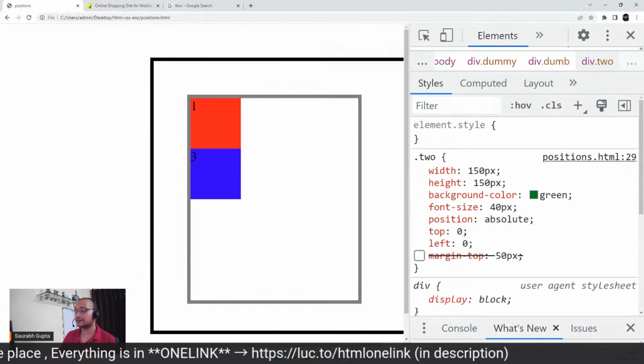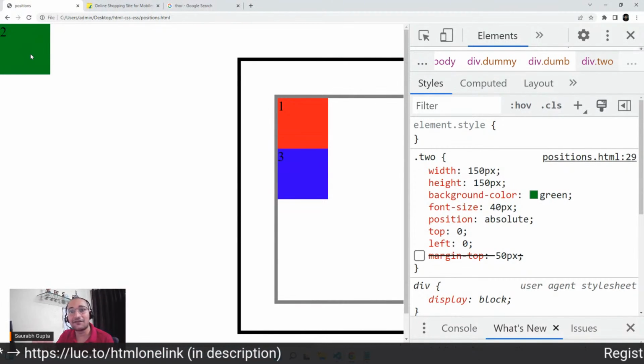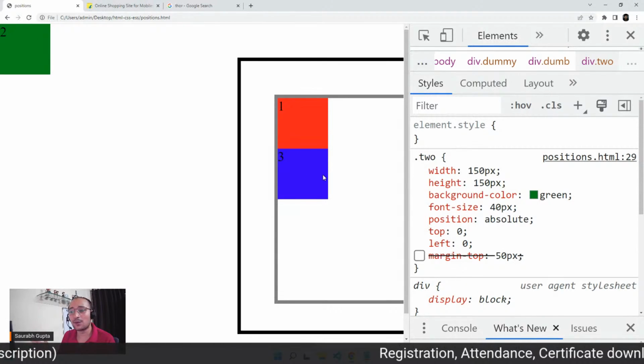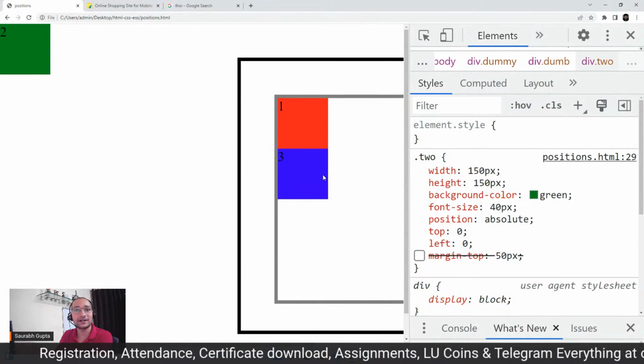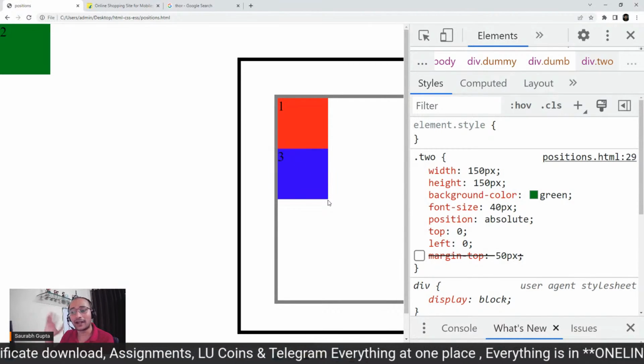Now you will see the green element is actually positioned according to the viewport, according to the visible screen area. And that's why this space was empty. So the blue one took it. Is that clear? Because right now the green element is positioned according to the viewport. Is it clear, everyone? So this space was cleared and the blue one took it.